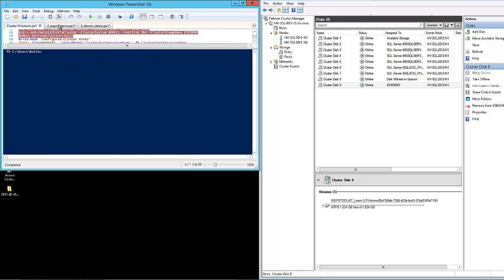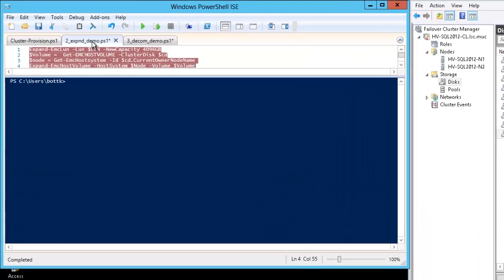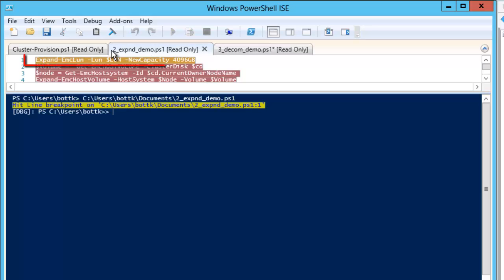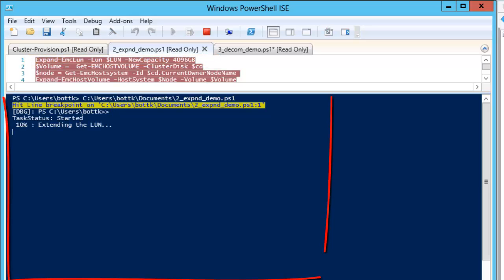I clear the screen right now, and the next thing will be I will expand that drive in the cluster. For this we have a commandlet that's called expand EMC LUN that gets fed with the actual LUN variable that we have got from the prior script, and the new capacity should be 4 terabyte or 4096 gigabyte.